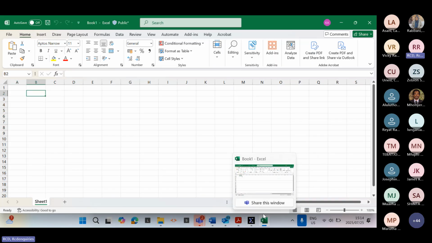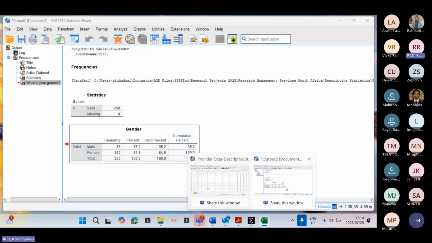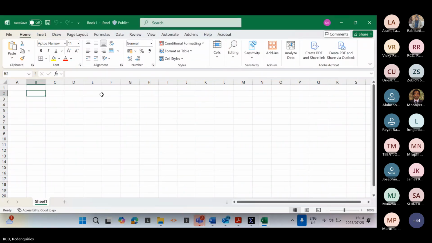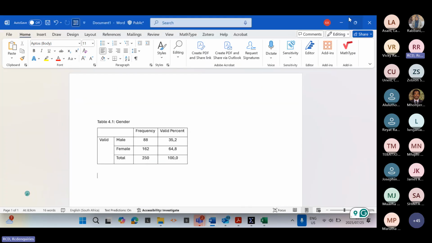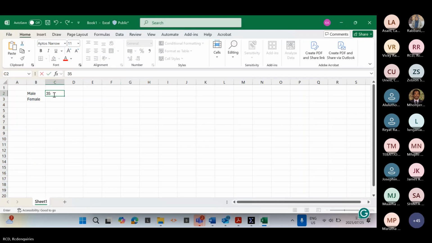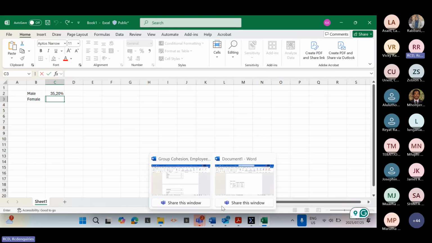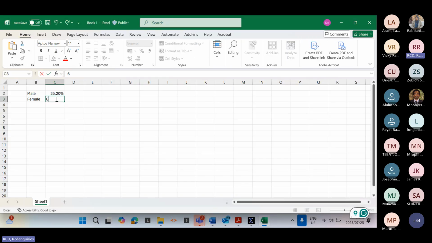I have to make sure that everything which is here... I know copy and paste doesn't want to work, so you type here.